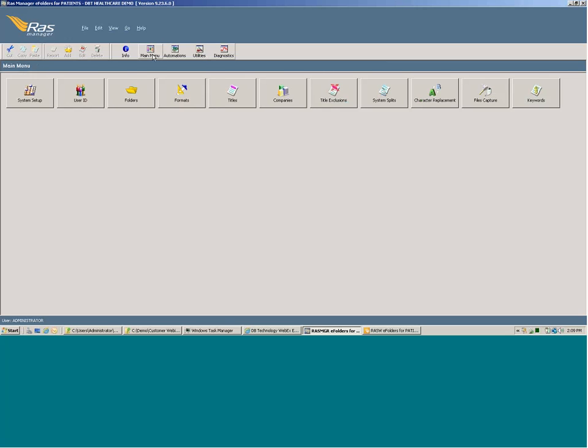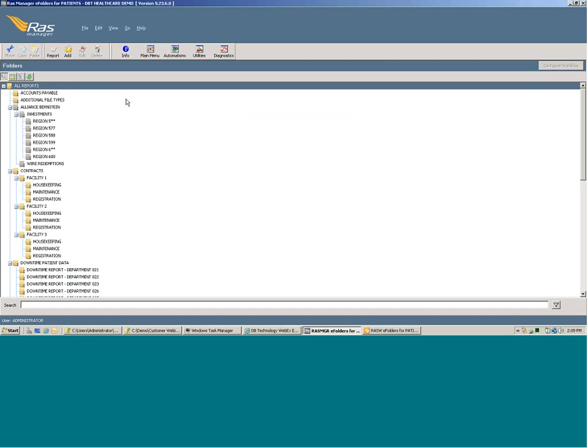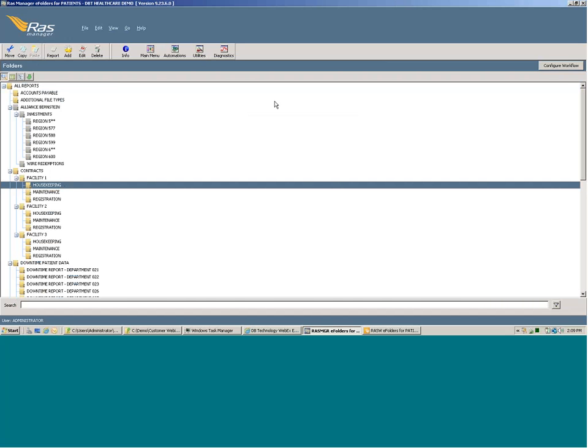And what I want to jump into is folders. Now, this is my folder setup. And what I wanted to bring to your attention here is, a lot of people set these up so that people can see the reports they need to see, which is what folders are all about. But you may not know that you can also configure automations to run based on a report qualifying for one of these folders. So you see here in my configure workflow that I can run automatic printing, external command processing, which is the integration module, or automatic email.